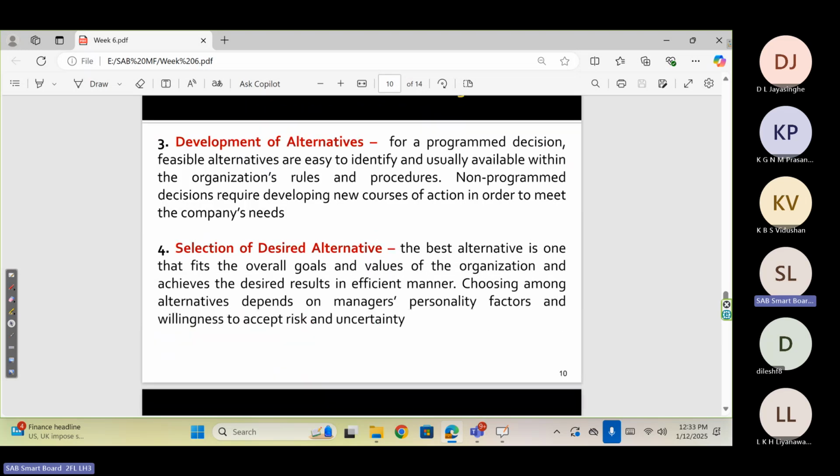Then this solution or alternative should be selected by looking at the cost-benefit analysis and the desired results of them. Both efficiency and effectiveness should be considered. Risk assessment should also be considered in making the final decision. Final decision means selecting the final, desired alternative.